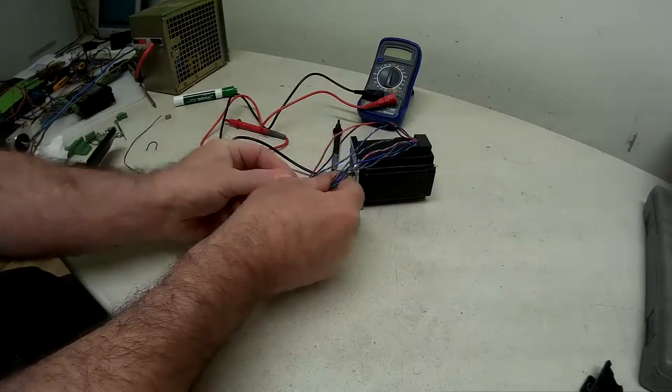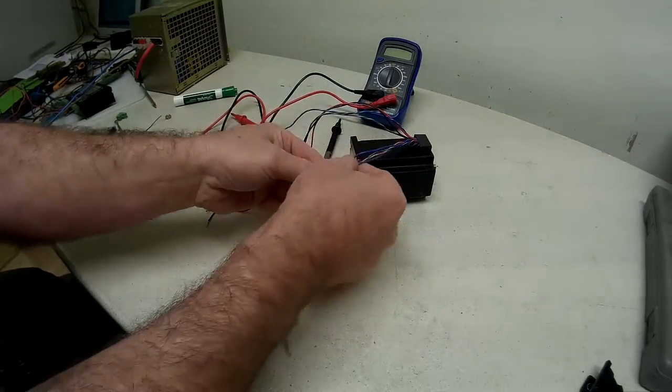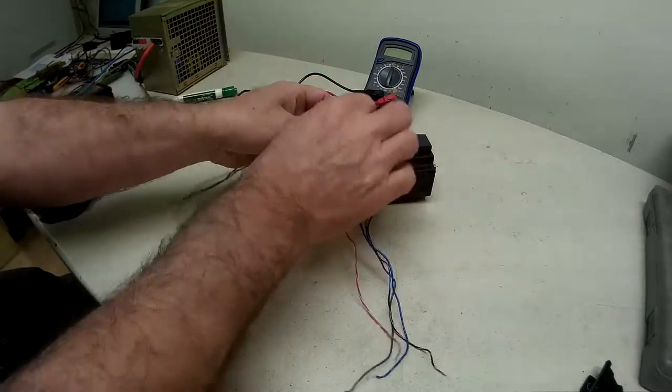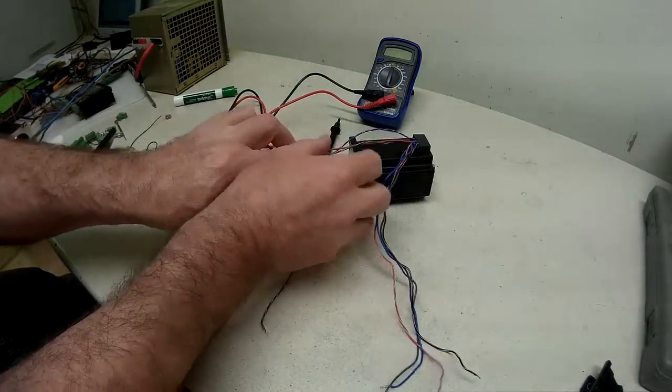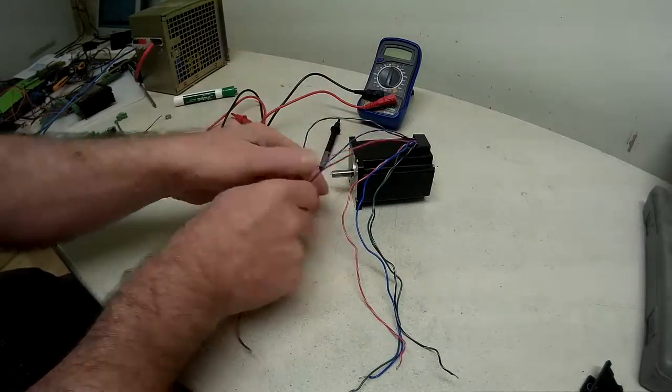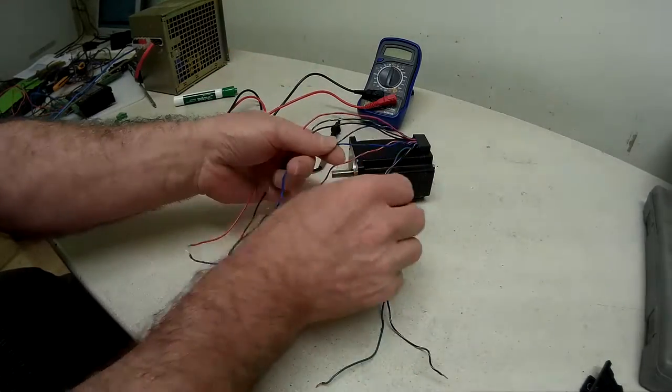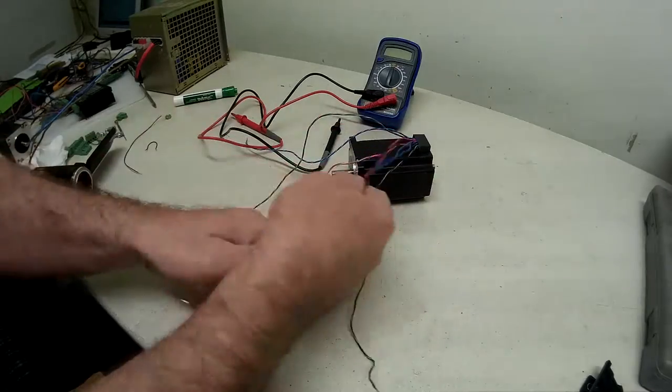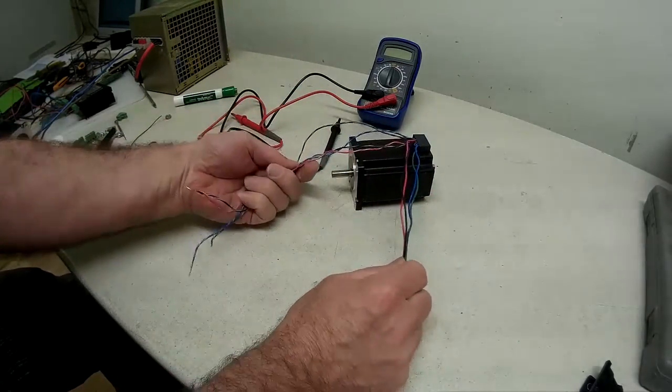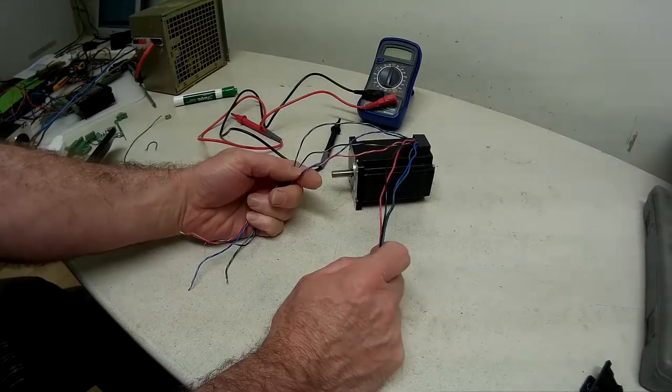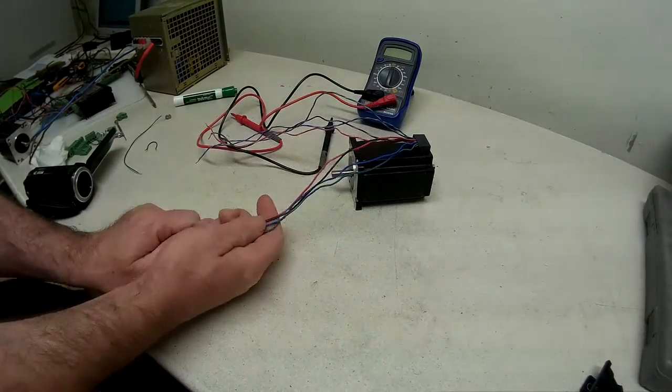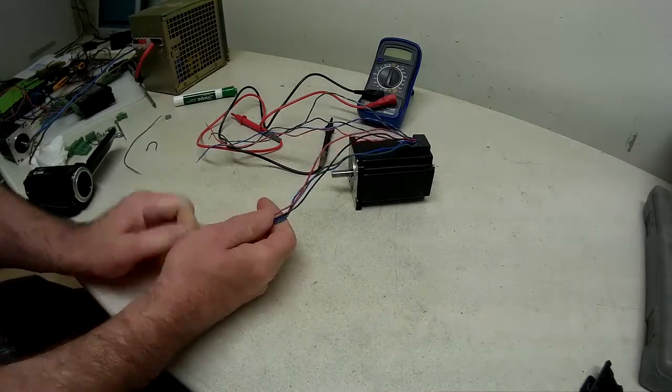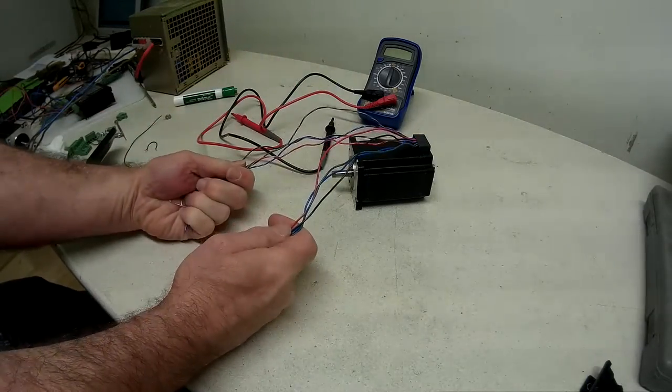Let's sort these out. The colors aren't too important but the stripes are. We've got a red, black, blue, and a green. We've also got a stripy red, stripy black, stripy blue, and a stripy green. We're going to use these to go to the stepper driver board, and these ones we're going to connect the motor together in series operation so it uses a bit less current.